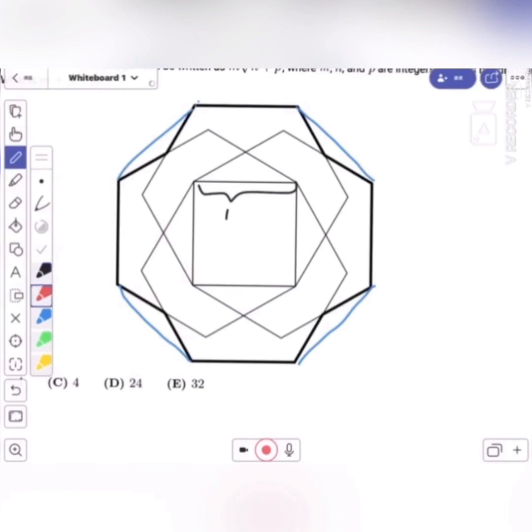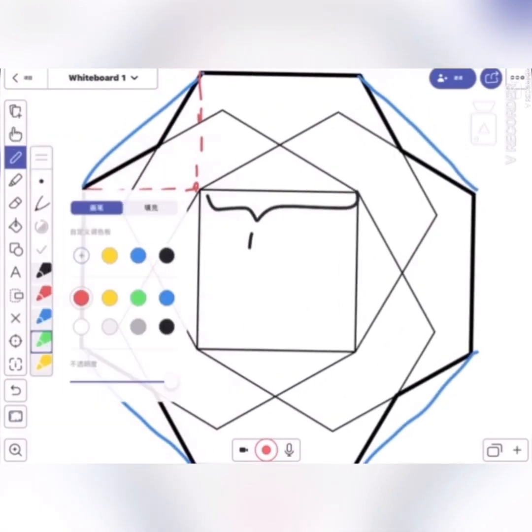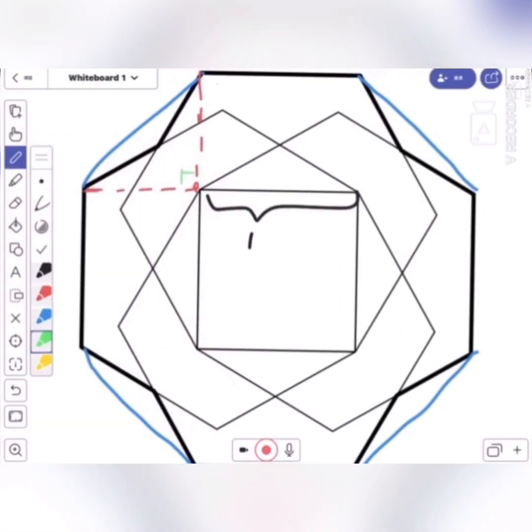Now, how do you prove that this octagon is an equiangular octagon? Well, let's draw a line from these vertices to one of the vertices. Then let me zoom in. This is a right angle, right? And this is actually equal to this because of symmetry, right? We can actually use a lot of symmetry here to help us solve this problem, because of this diagonal symmetry. So, therefore, this is a right angle, which basically means what? This angle here is 45 degrees.